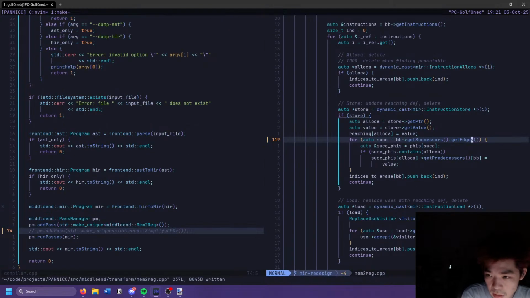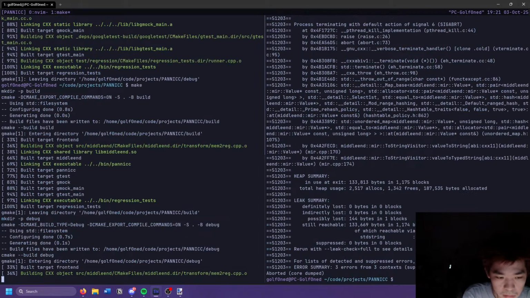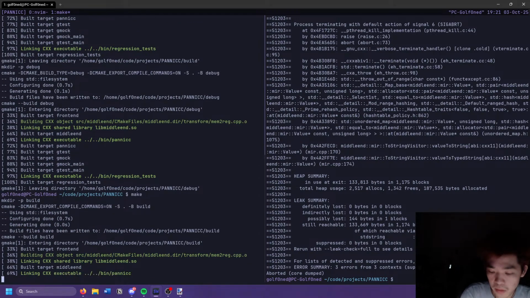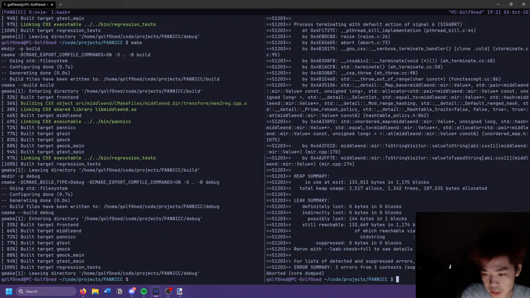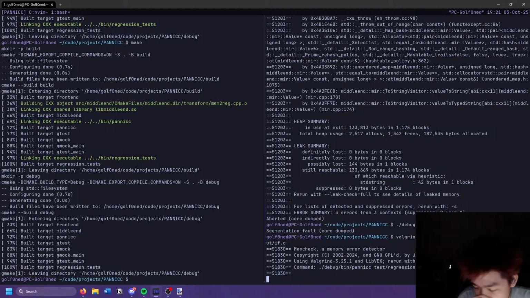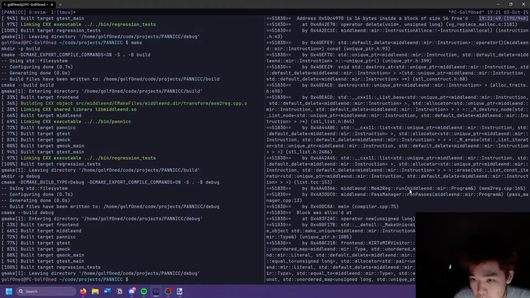Let's just make these all edges. Let's rebuild one more time, and if this doesn't work, then I'll just push and I'll have to dip, unfortunately. Okay, what does the Valgrind say? Oh, Jesus.